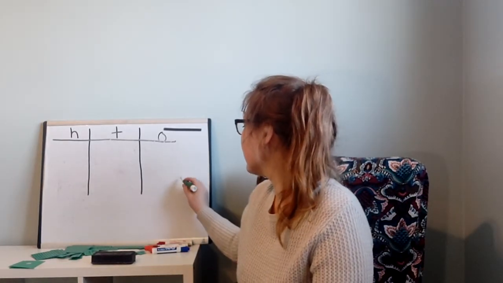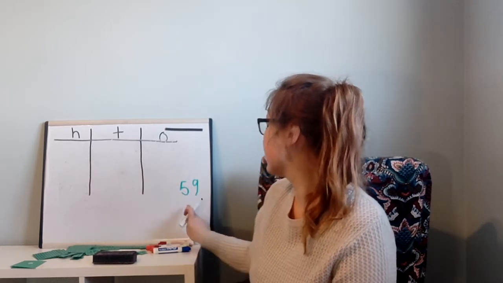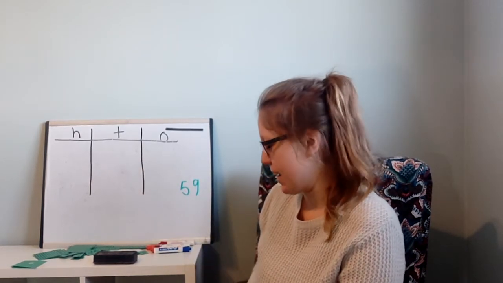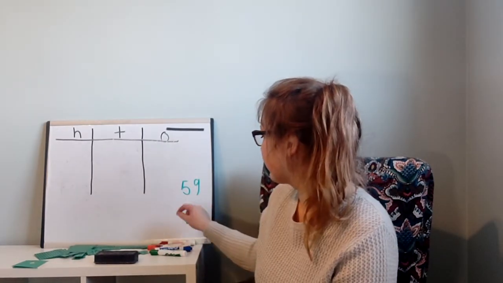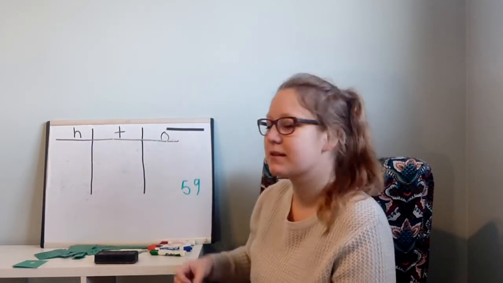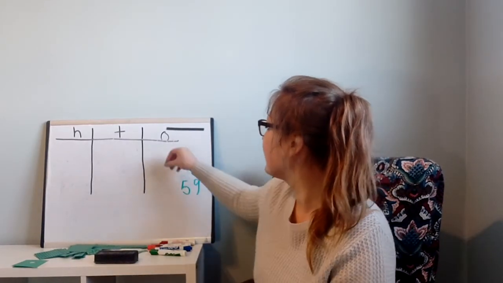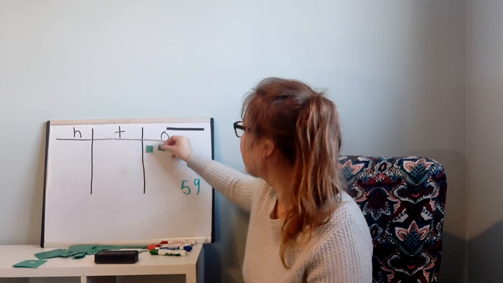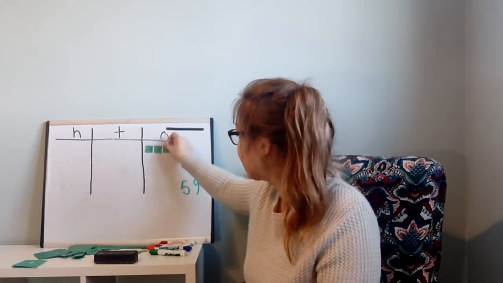59 looks like this. If we write it with our digits, it's like this, 59. We have 2 digits. It takes 2 numbers to make 59. Let's build it now. There is a 9 in the ones place, which means that we need to have 9 ones in the ones place.